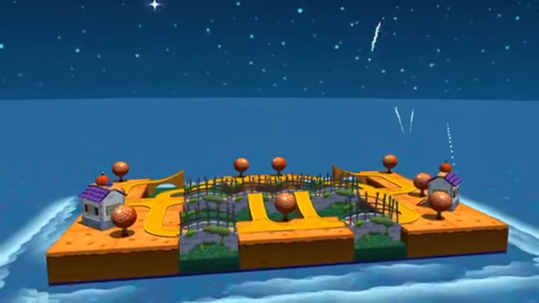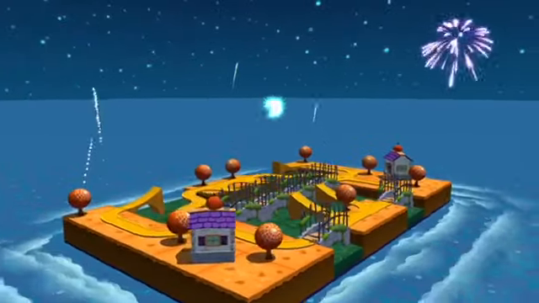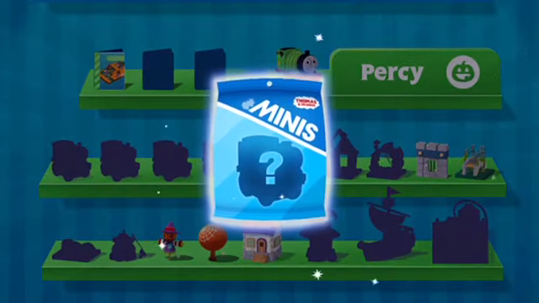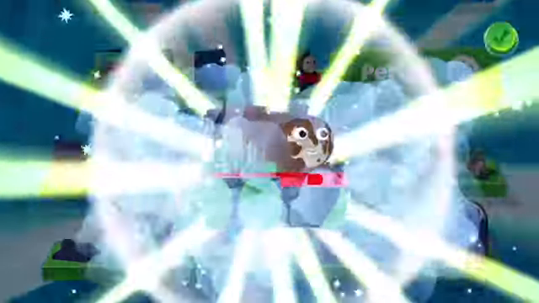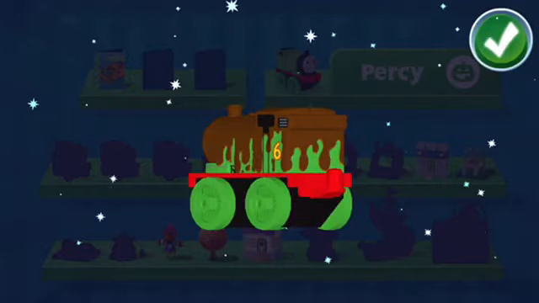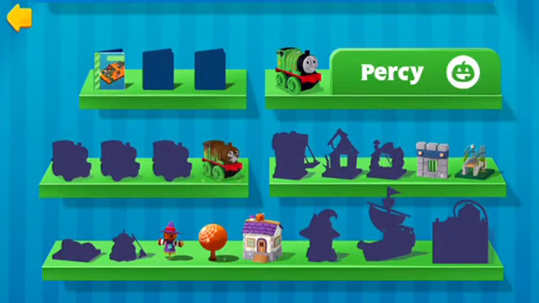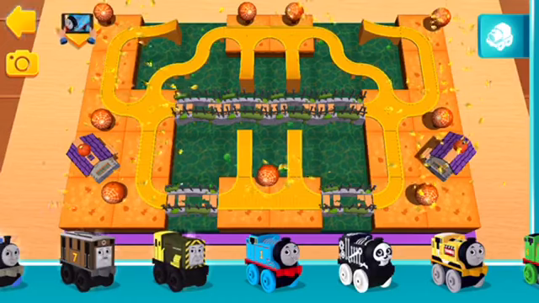Congratulations! What a fantastic train set! Tap on the surprise. You earned a new mini chocolate Percy! You're a most useful engineer!